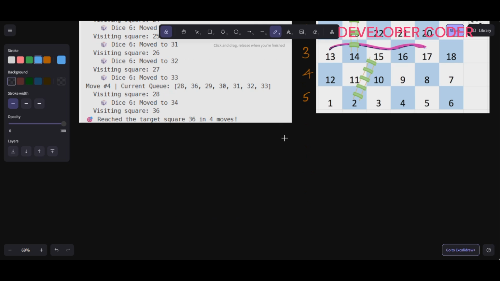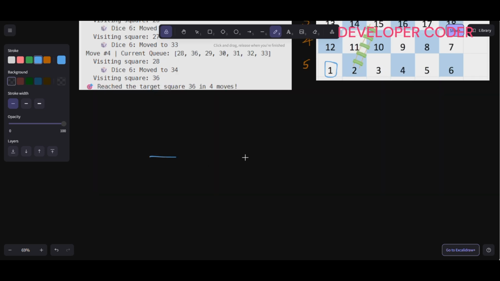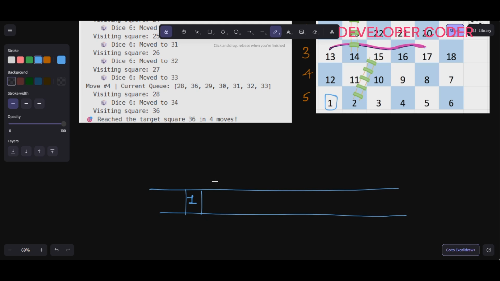We have to take one queue in BFS. In BFS you start from the starting square, so you have to add this. Let's suppose this is your queue. In the queue you are going to add this 1 first. Now your queue size is 1, and from this 1 we can move to 2, 3, 4, 5, 6. We have many choices. But here at 2 you see there is one ladder, to 15. If I poll this, right now the queue size is just 1, so I poll this, and now from here I can move to 15, because if I jump to this 2, it takes me to 15.